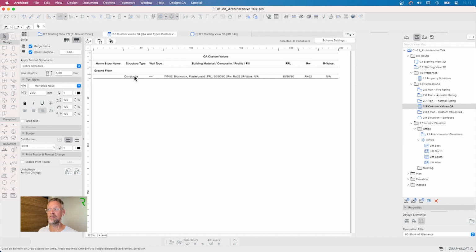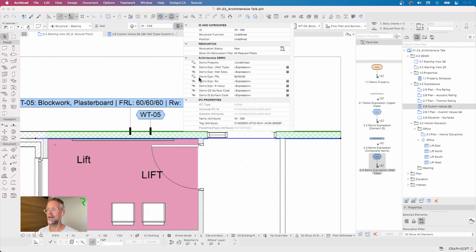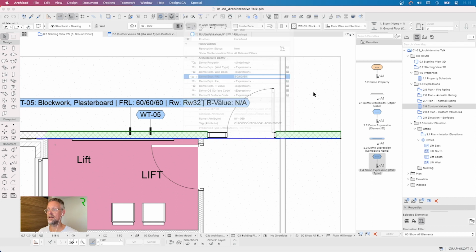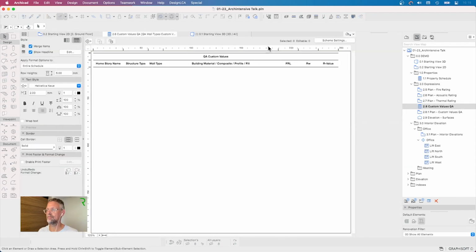In fact, the great thing about this is you could select it and select it in 2D, and it will say this wall has changed, and you can see this wall has changed. It's selected. I can now go and check, okay, I can see that this is meant to be an expression. Go back here, change it to default expression. It'll now be back to the 60, 60, 60, done. If I go back to my schedule now, they don't appear. And that's a good thing.